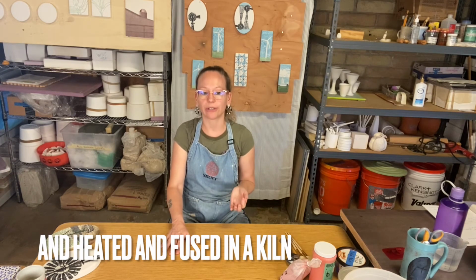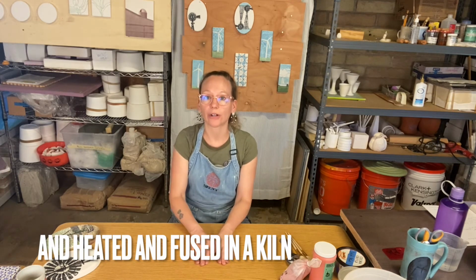Well, silica and alumina both have very, very high melting temperatures, higher than our kilns can get to in our studio. So because of that, we need to have a flux. A flux's job is to lower the melting temperature of silica and alumina. A frit is a ceramic glass that has been pre-mixed from powdered materials. It's cooled by quenching it in water, and then it is ground up into a fine powder.